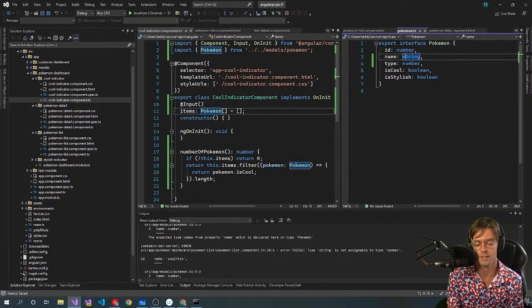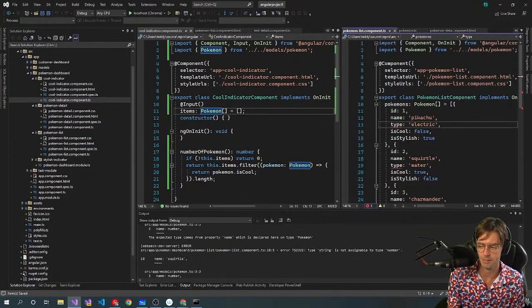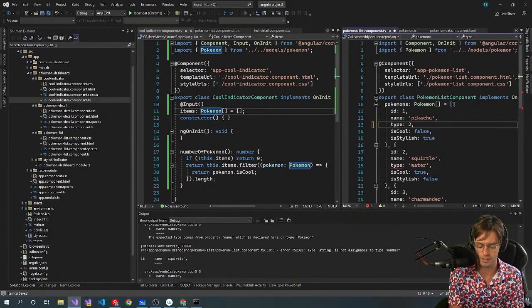Let's say that from now on the type actually has to be a number. What would happen is you would go in here and get all of these squiggly marks saying that that is not possible. It's adding Java-like functionality to JavaScript, because dealing with JavaScript is a mess. Another part of the company was working on this, and he changed it to a string, and this model exists in maybe 100 places in your software.